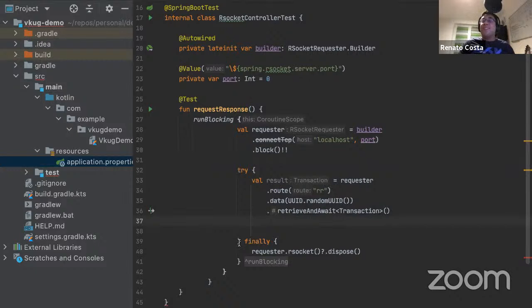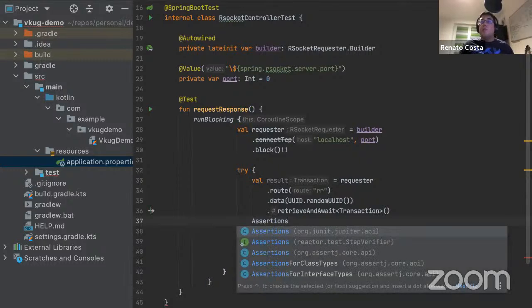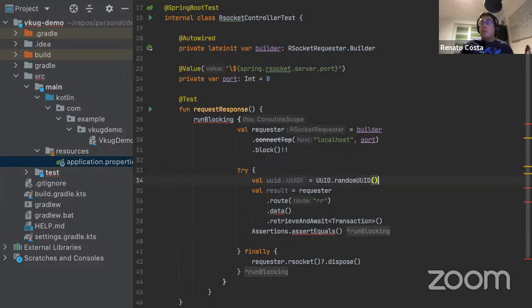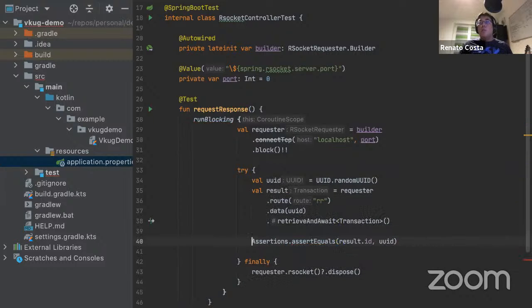And right now, I'm just going to get the result of that transaction, and I can do some assertions on top of it. So I'm going to go assertions.equals, let's say if my UUIDs are equal.